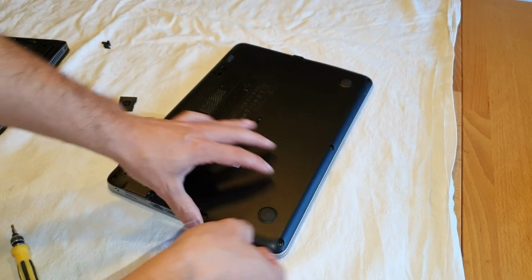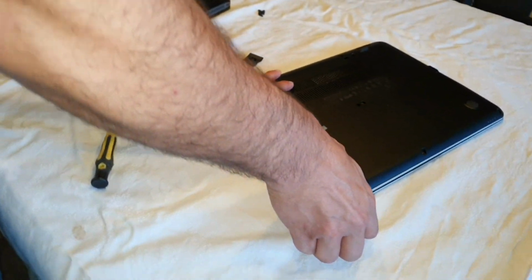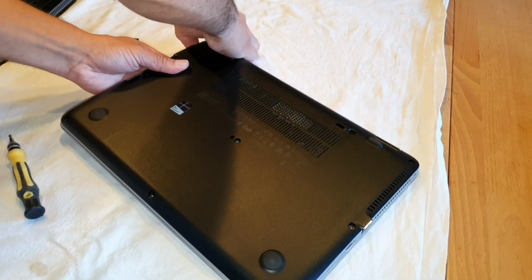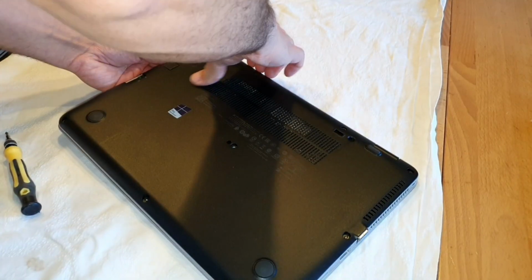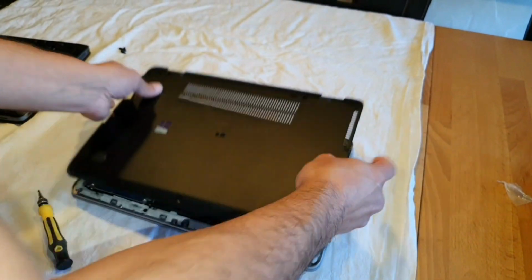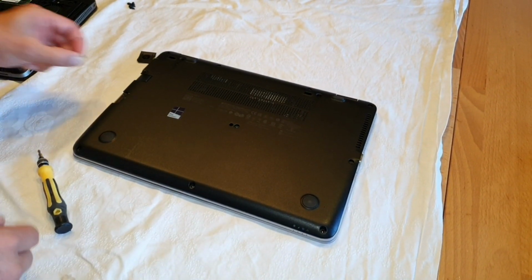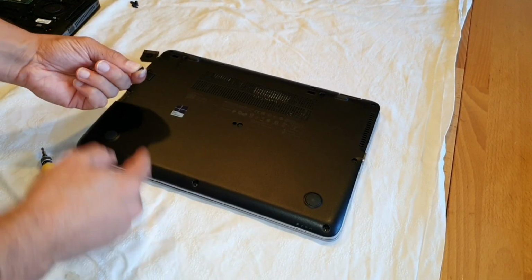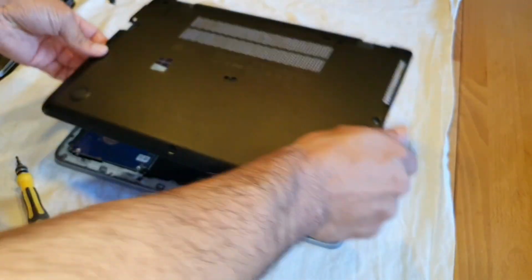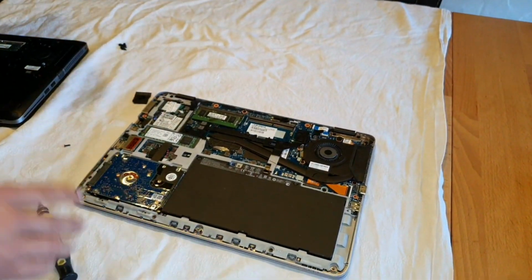Here it's always a little bit annoying to open, and that's why I still prefer the older ones. The CPU has just the power that I still need, and I don't need more power on the notebook because I just want to work without problems. So here, like you can see right now on the right side, I was able to open it. If you got the same one and you want to open it, this is the last important screw. If you forget this screw, you're going to maybe destroy something, and this is aluminum, this is no plastic, okay? And maybe you're going to destroy something here.